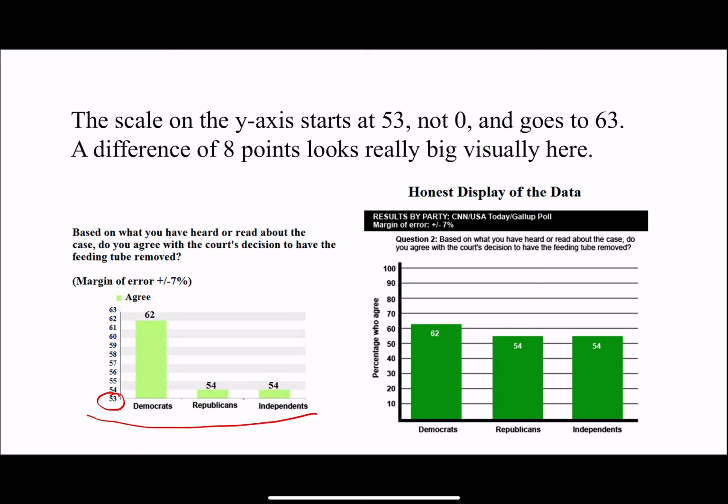So in that case, if you don't pay attention to the y-axis, you think that there is a huge difference between the response received by Democrats and Republicans, right? But the honest display of data is here. It's not that different. So be careful about the data and the visual presentation of data, right? It's very important to be critical.